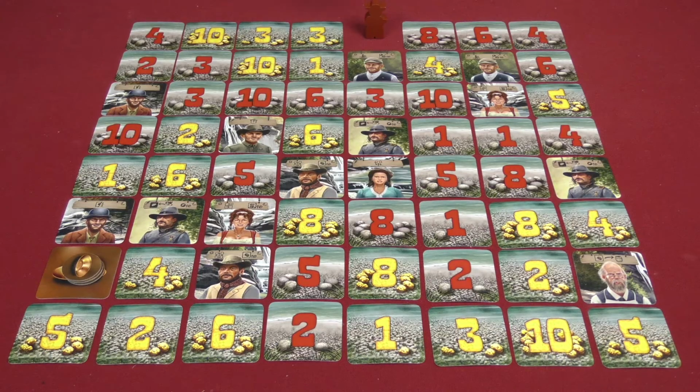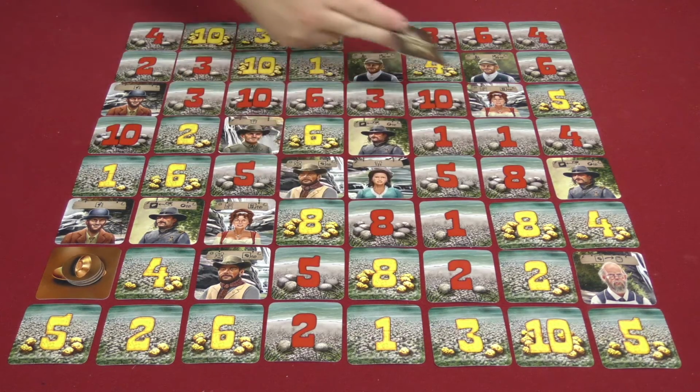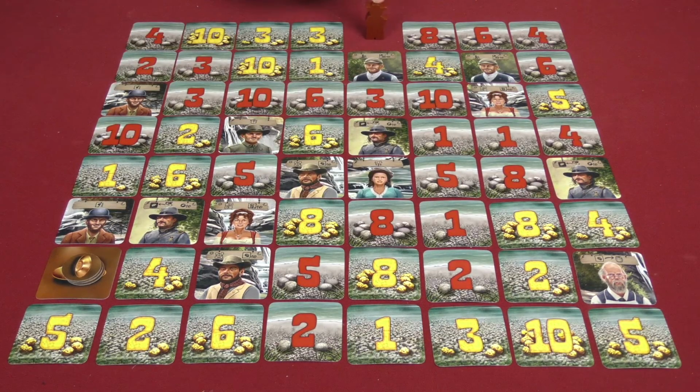Now, this is how the game is set up. It's an 8x8 grid with the Townsfolk expansion. Without the Townsfolk expansion, it'll be a 7x7 grid. But one of the cards in the deck will be a Sheriff card. And the Sheriff card, wherever it shows up, is where the meeple starts. Okay, so this is where the meeple will start for this particular setup.